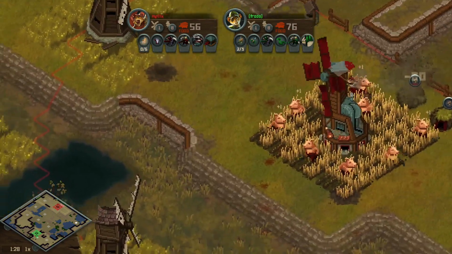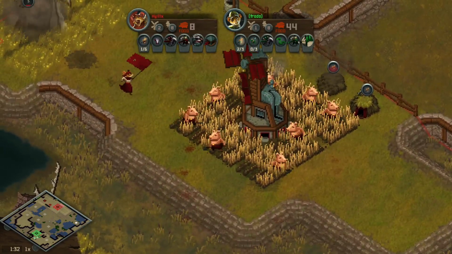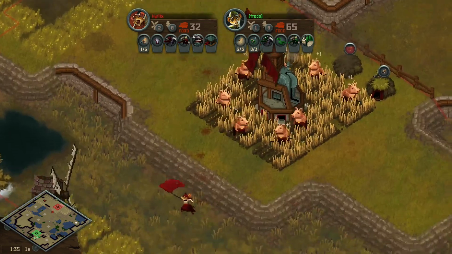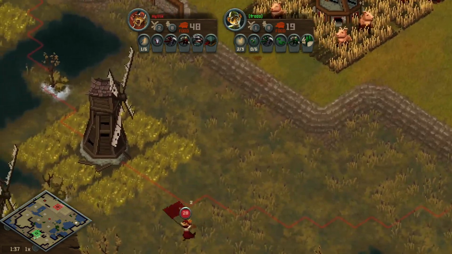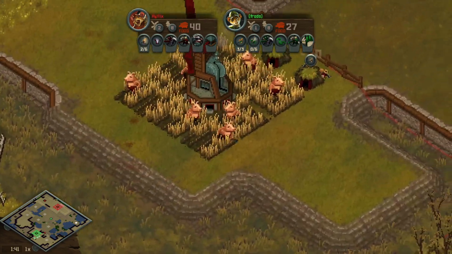Yeah, Frodo could totally start sniping Hyilix's pigs with his lizards. He could be flanking from this side, depending on where Hyilix's army is positioned, and get some free value. So let's hope we will see something like that.